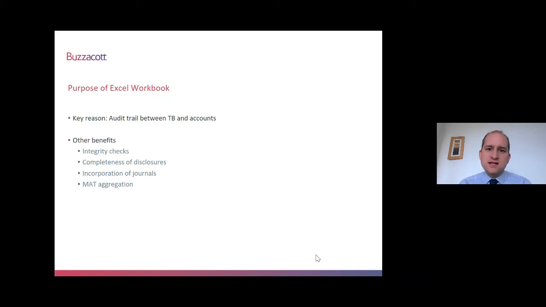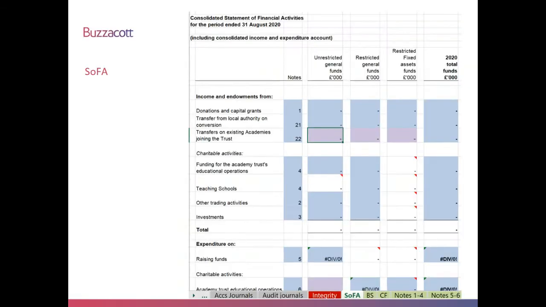So what does the workbook look like? On my next slide, we start to see this. Over the next few slides, I've got a number of screenshots of the workbook that are just taken from Excel, so you can see what it looks like. What you'll see here is the first statement in the accounts, the statement of financial activities, and it essentially just looks like the Coketown model accounts in terms of the rows and columns that we've got there. But what we obviously notice about this is that the cells are coloured, and that analysis is key to this workbook. So going on to my next slide, I'll explain that.